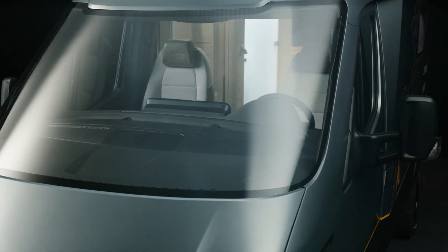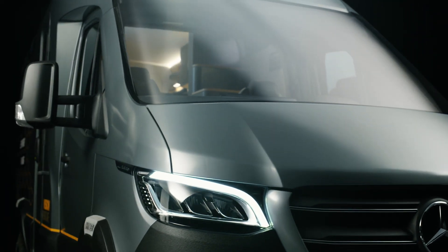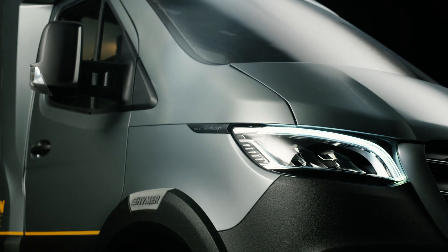The first thing that stands out in the Vision Venture is its special color. It's not white like almost every other motorhome, but instead it's painted in a gray-green color that not only looks fantastic, but also has a function. It's a special paint technology called Chromacool, developed by BASF Coatings.